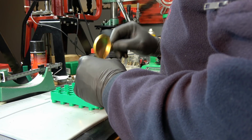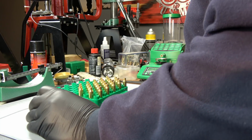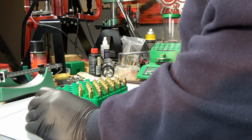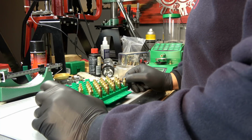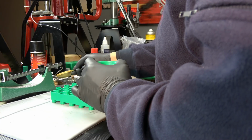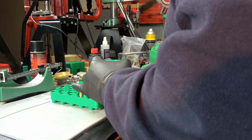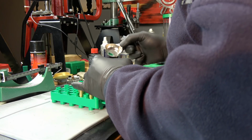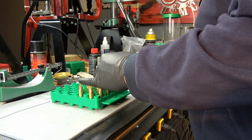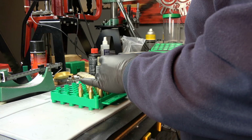Take that, dump that in there. And then this is from the Lyman, and it has an auto repeat function as well. And the Lyman is spot on. So from there, I'm going to throw these charges and keep moving. This has allowed me to really speed up the process of loading these cases.